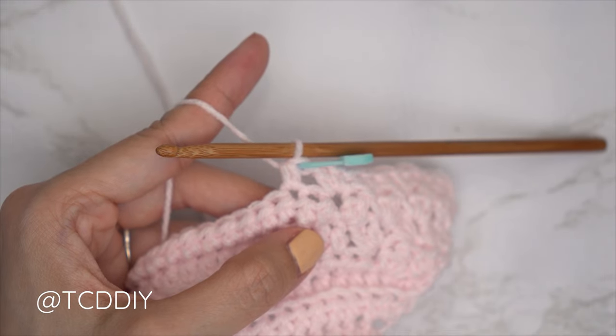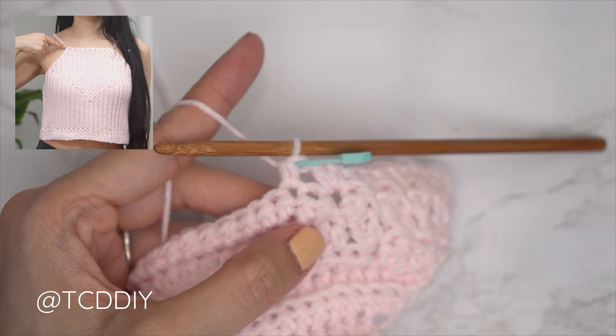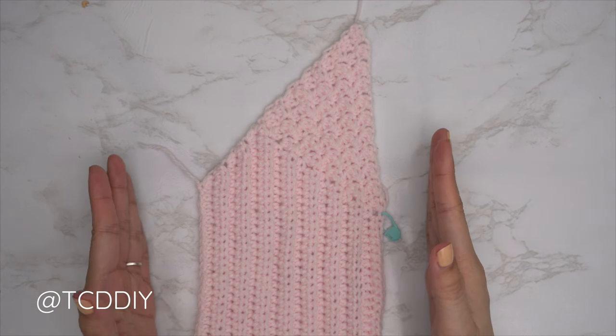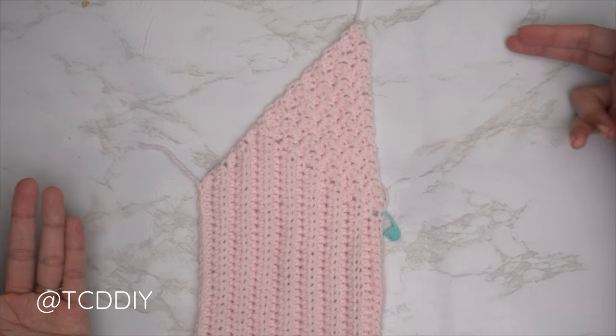And then I'll meet you guys back once we have a portion that can reach from mid underarm over to the side of the base of our neck. Then I'll meet you guys back right after an even number row, so along the bottom, so we can get started on the neckline. Alrighty, so we are back. My underarm portion is completely finished. I have a total of 16 rows. My width is roughly 5 inches or 13 centimeters. And now we're ready to get started on our neckline portion.